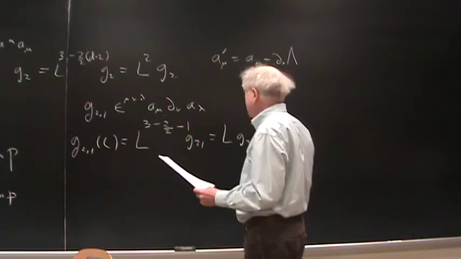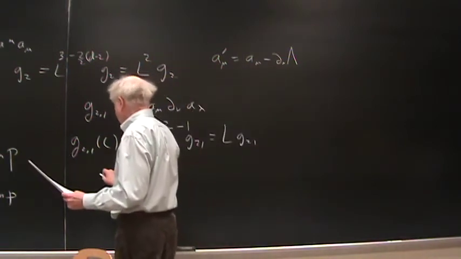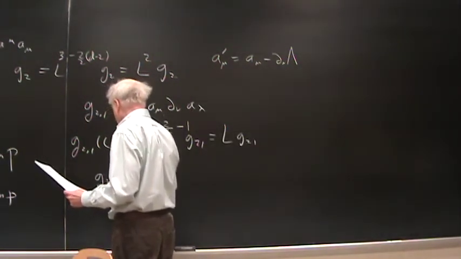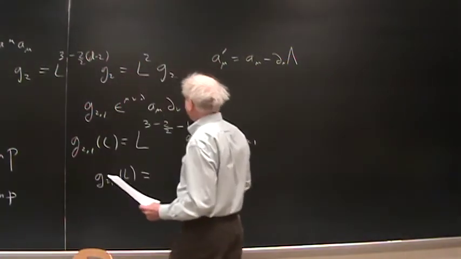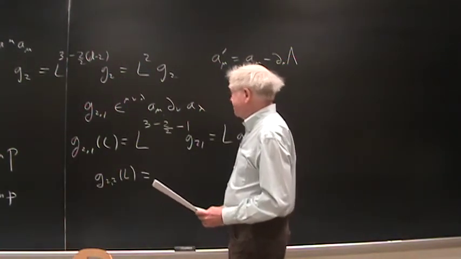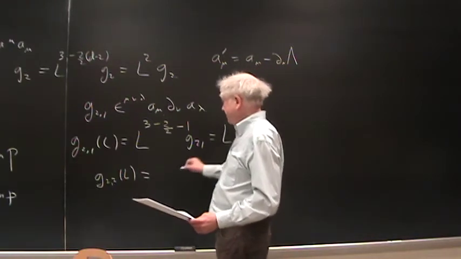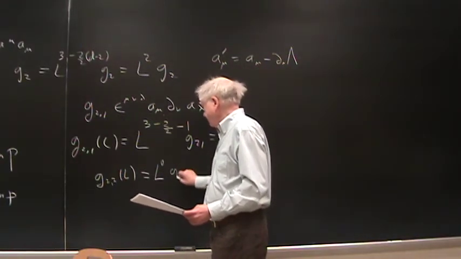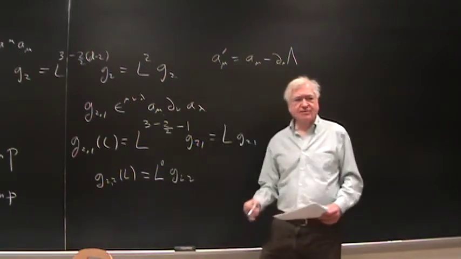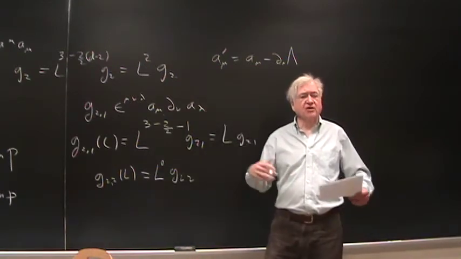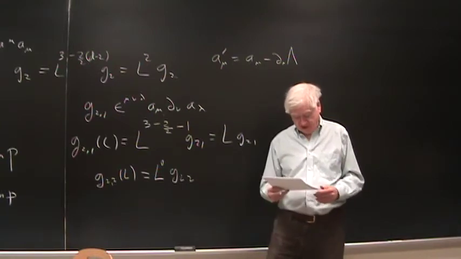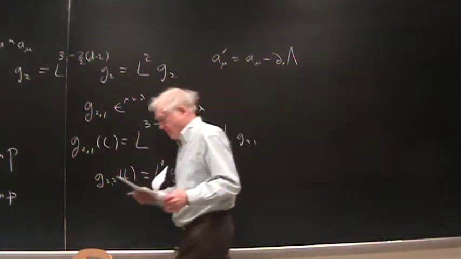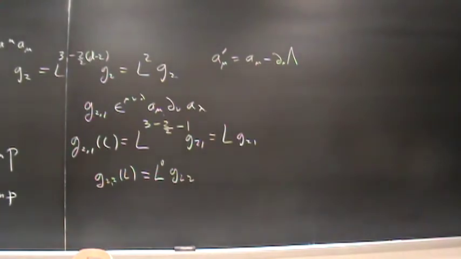All right, so let's look at the Maxwell term. The Maxwell term is, of course, F squared. Well, its scaling with L, you can see it's just going to be, instead of L, L to the zero. So the Maxwell term doesn't get stronger at larger distances, whereas the Chern-Simons one does. So what we're going to do is ignore the Maxwell term, and effectively describe the theory in terms of a Chern-Simons gauge theory.